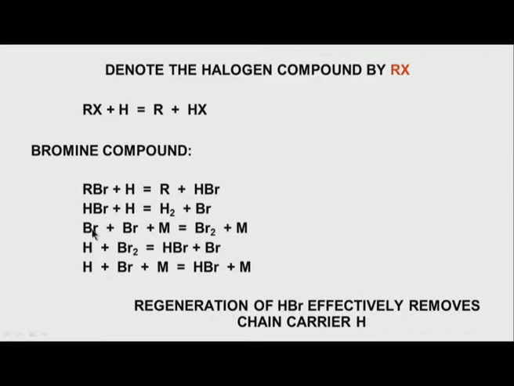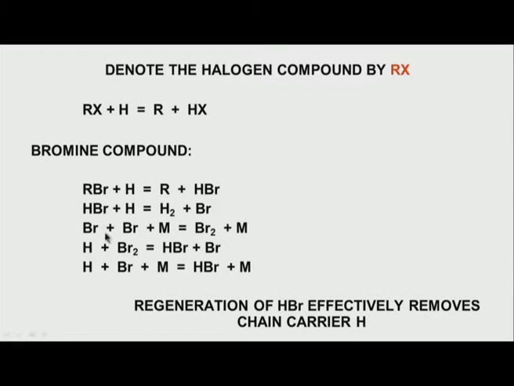The bromine atoms react with bromine atoms to form the bromine molecule. That happens in the presence of the third body, that means the other atoms and molecules in the reaction, and therefore bromine forms the bromine molecule, and the bromine molecule further reacts with the hydrogen atom, that is the hydrogen chains, to form hydrogen bromide and bromine atom. And now what is happening is you are again robbing hydrogen from the reaction or from the explosion, that is the chain carriers are being further removed, and this bromine atom again robs further chains of H to form H plus Br in the presence of the third body to form hydrogen bromide.